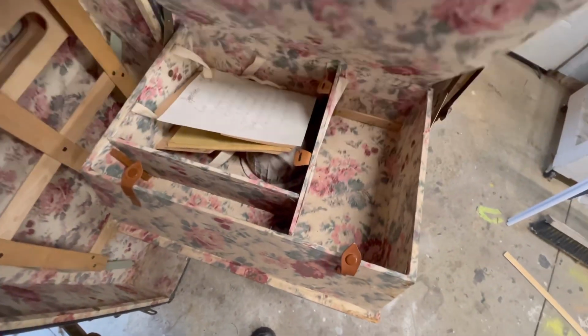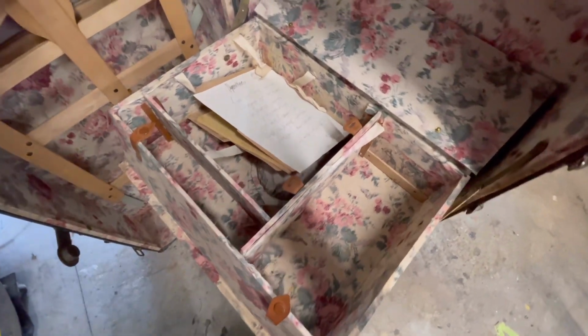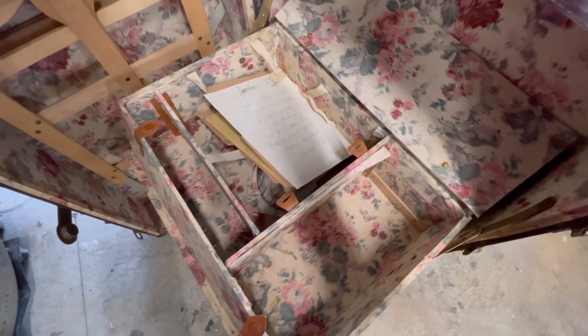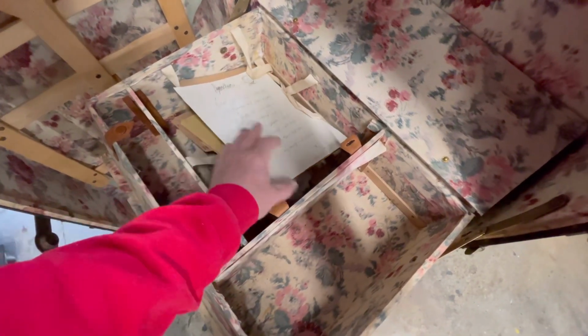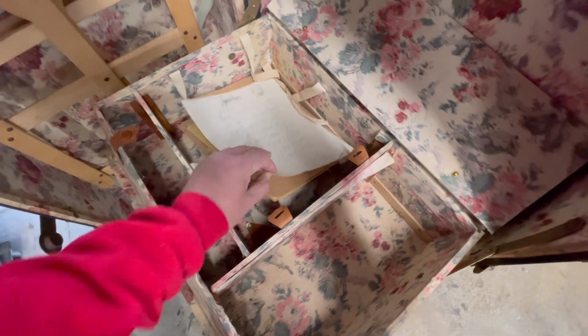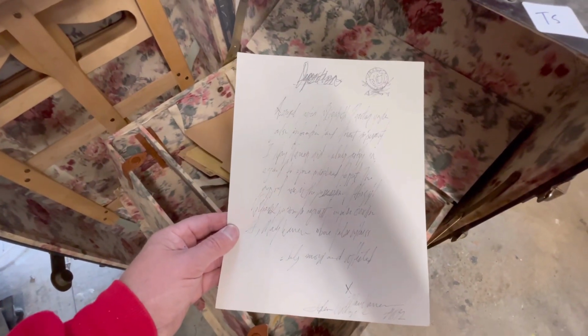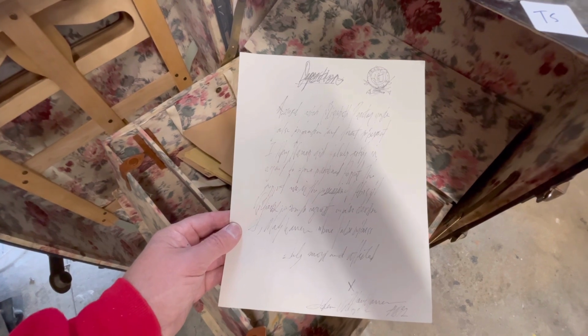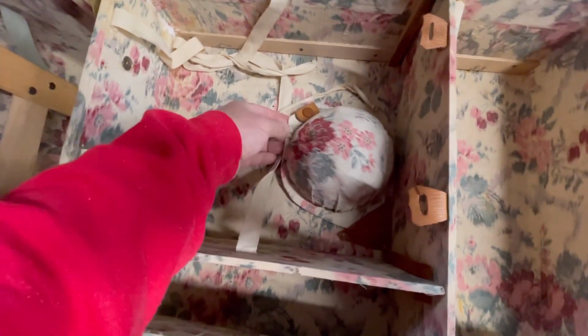And when I opened this up, I thought, what in the world? I thought there was actually some vintage stuff in here. So I thought I might have had a love letter from somebody or something. And this piece of paper here, it is some weird kind of letter, but it almost looks like it's photocopied and it's some weird legal letter. I can't even read the handwriting. It's something about suing somebody. I have no idea what this is. But anyways, this is pretty cool inside this compartment here.